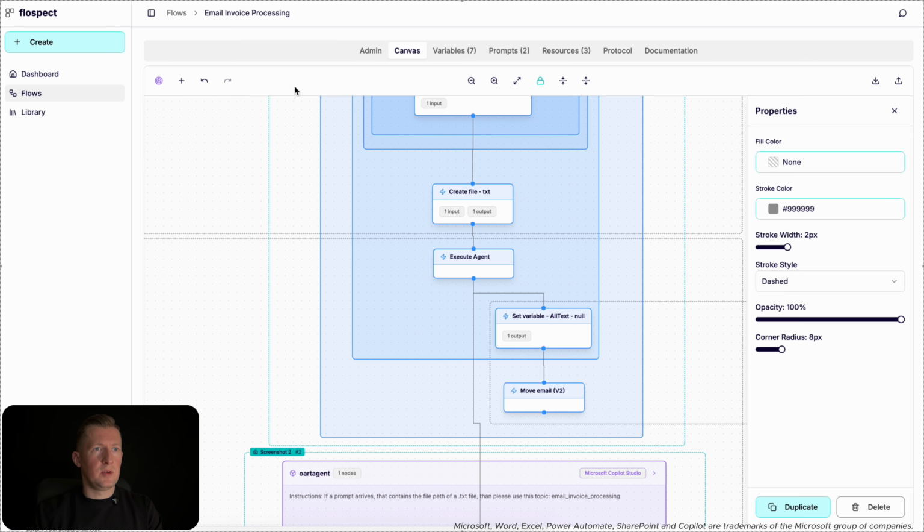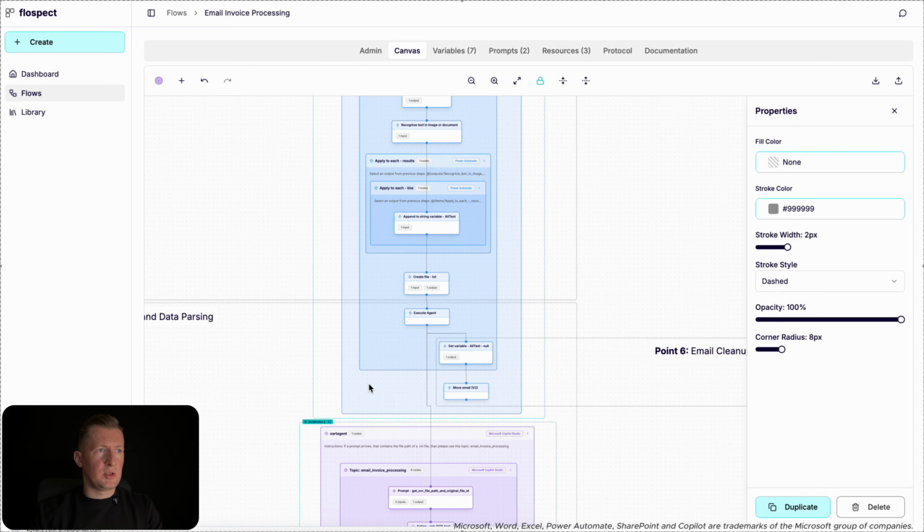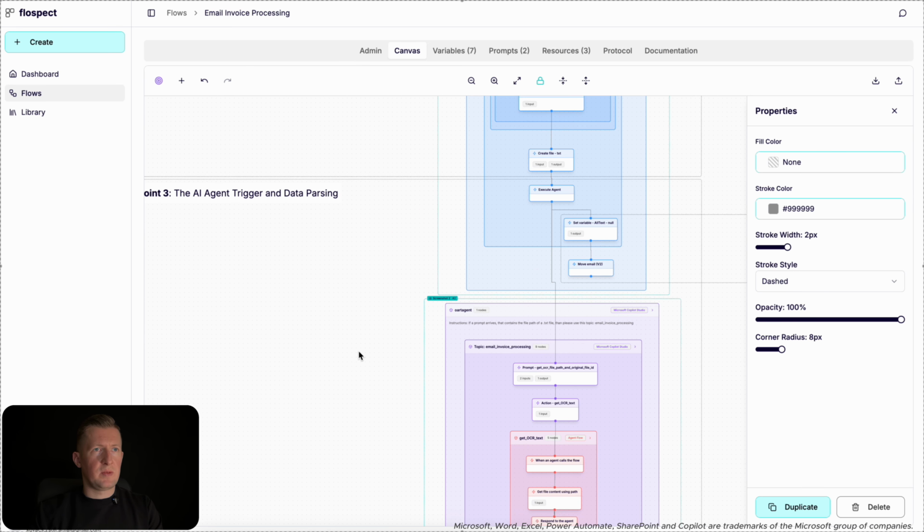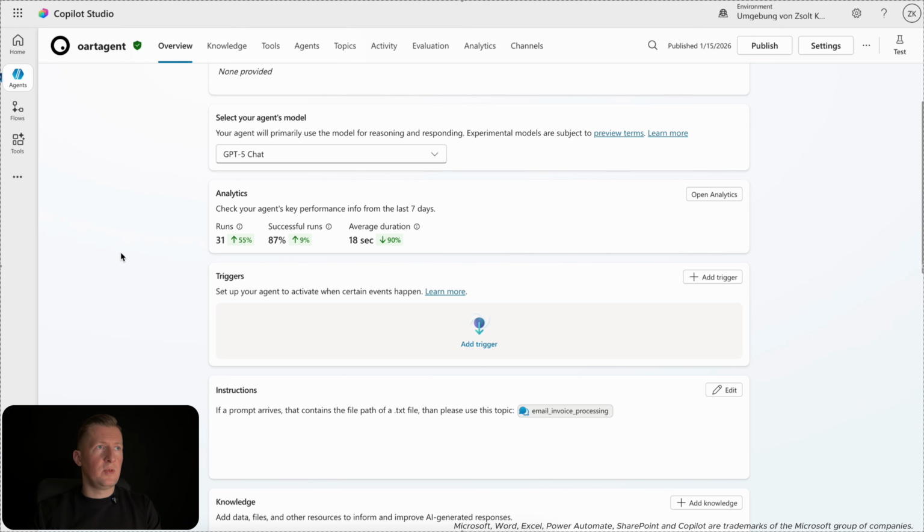Then if I continue the description of the flow in FlowSpec, what happened? Now the Microsoft Copilot Studio agent received the prompt which contains the OCR file path and the original file ID. In Microsoft Copilot Studio, we have a dedicated agent for that.